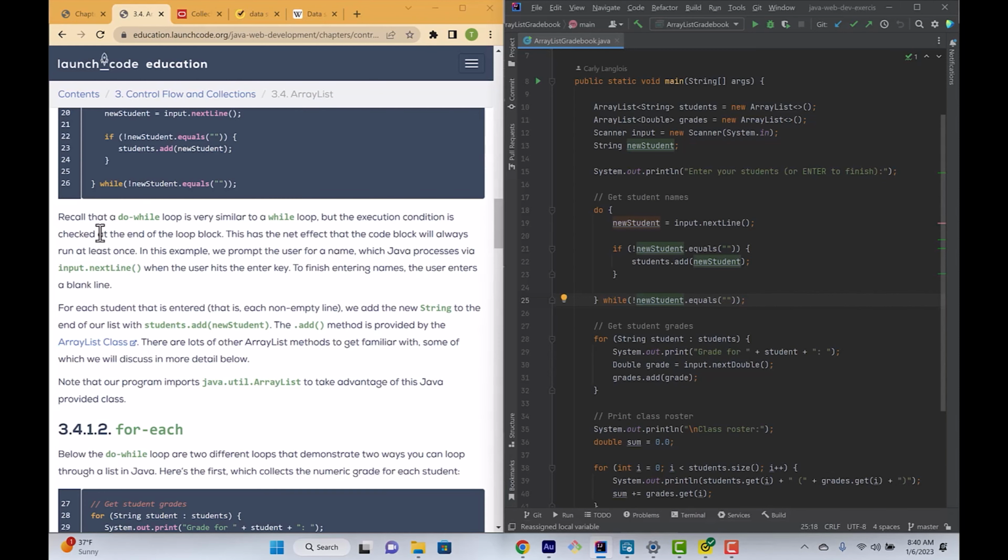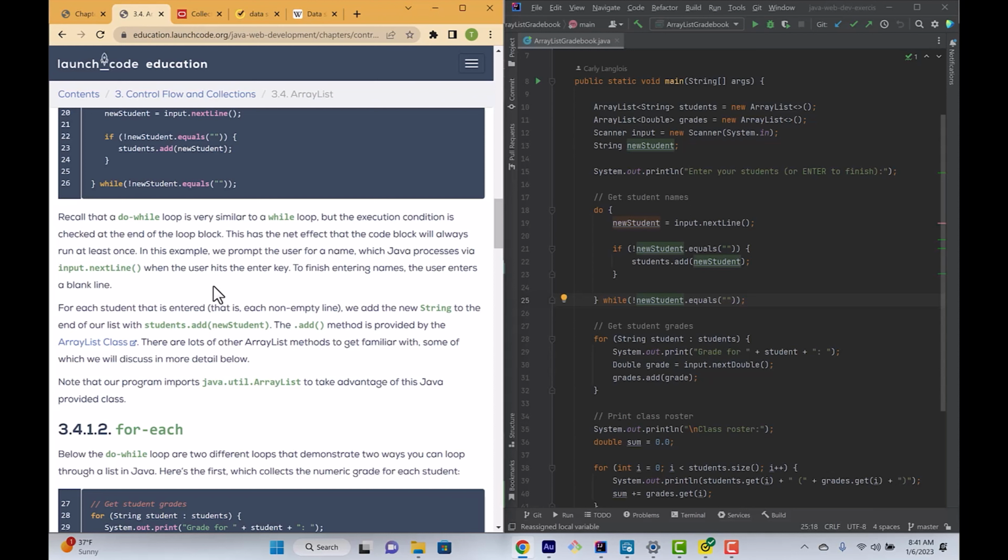So here, recall that a do while loop is very similar to a while loop, but the execution condition is checked at the end of the loop block. Remember, we're using that word check. We're making our checks here. This has the net effect that the code block will always run at least once.